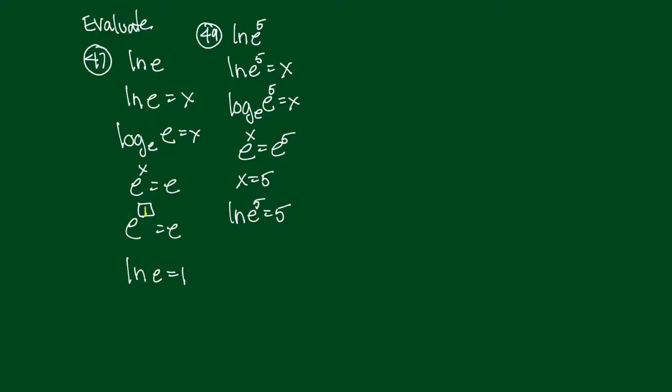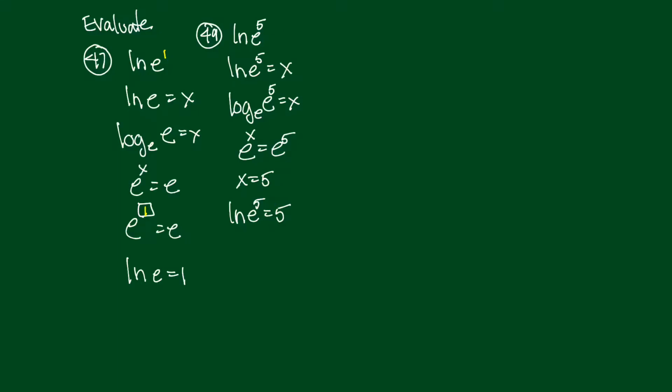Now, look at the result in 47, and look at the result in 49. Come back up here to the tops of each original problem. The natural log of e. Now, isn't this really e to the 1st? Sure it is. Natural log of e to the 1st, natural log of e to the 5th. So what'd you get for the e to the 1st? You got a 1. You just got the exponent. What'd you get for this one? Natural log of e to the 5th. You just got 5, the exponent.